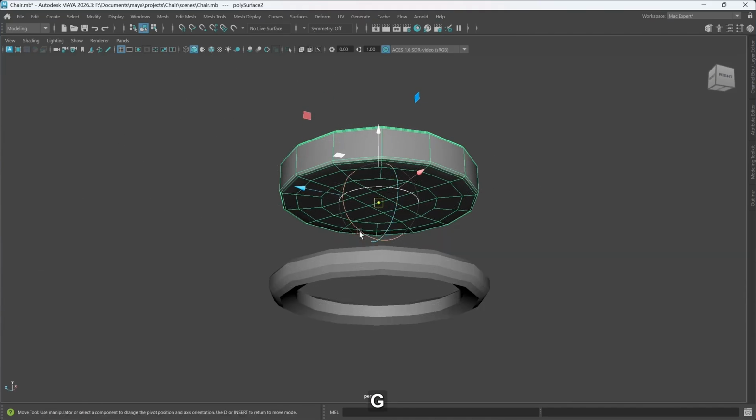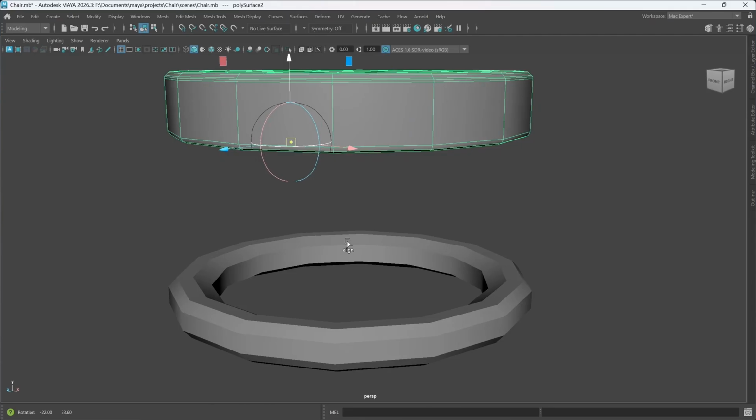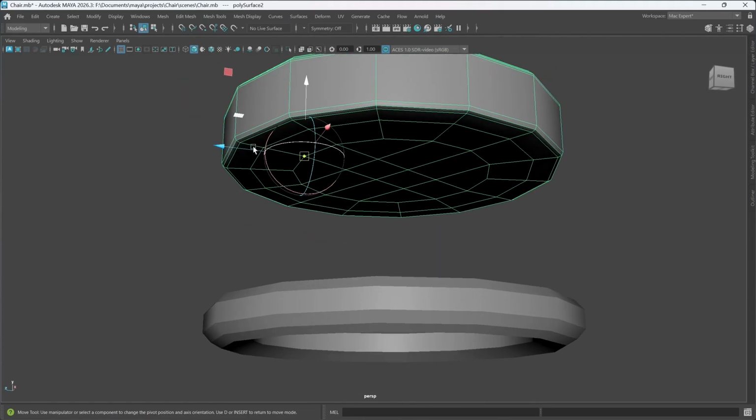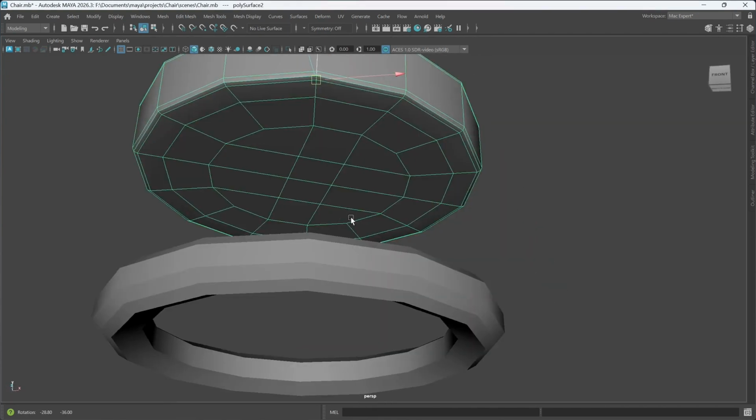and repeat the same process by going into the pivot mode, hold down D. Now I can turn off the grid for a moment. Hold down D, hold down V, middle mouse click, and snap this to any point. So I have snapped this to this point, but maybe I want to bring it down to this part here. So I'm going to hold down V and also snap it to this point, hit D, and we are out of that.